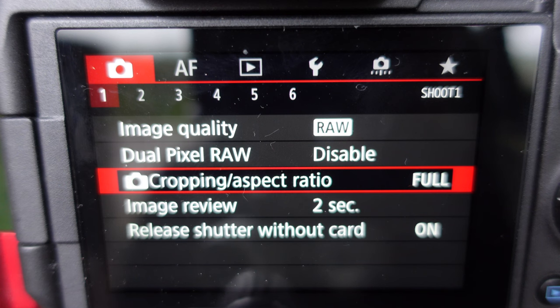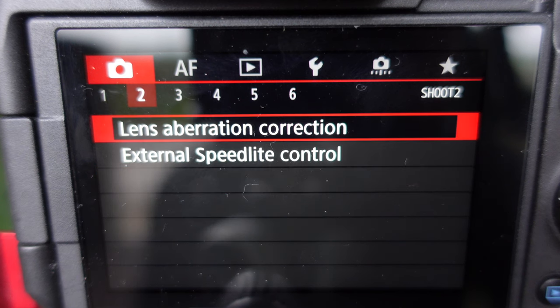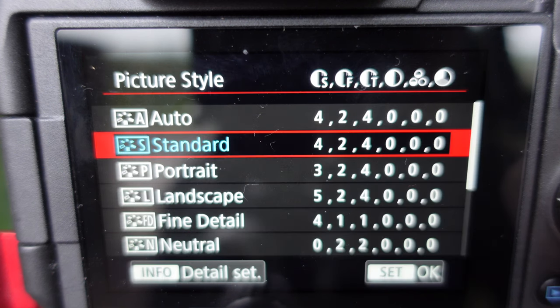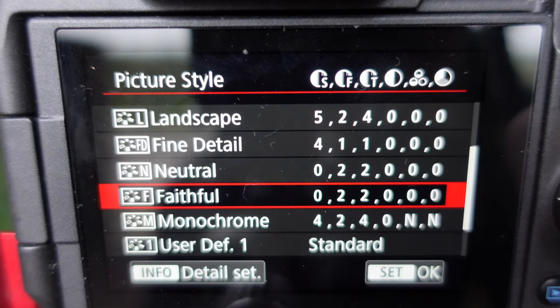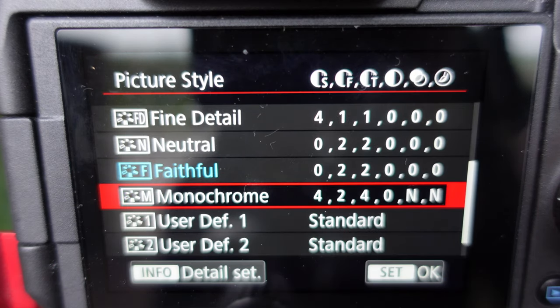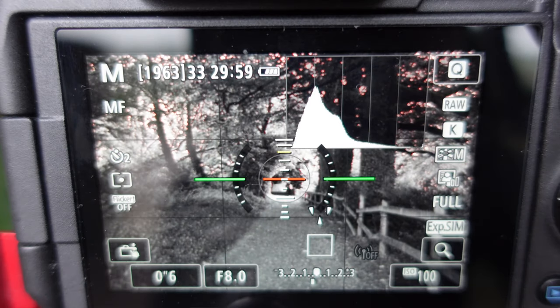Now, one of the first things I'm going to do here is I'm going to change my camera around so I get a better visualization of what the image is going to look like. Now, I haven't got infrared on my settings here, but what I do have is I can go to monochrome. So depending on the camera that you're in, and here it's the Canon EOS R, I can go into camera settings and I can scroll across here to picture style. I can change that from standard and I can go down to monochrome. So when I do that, now what I'm looking at here is the image as if it was portrayed in black and white.